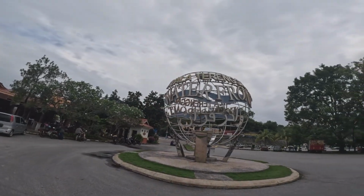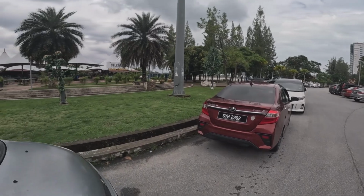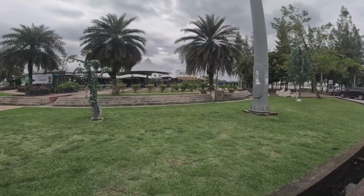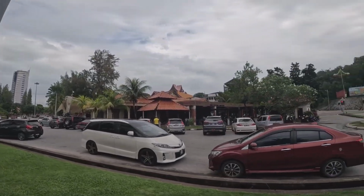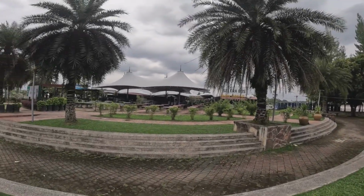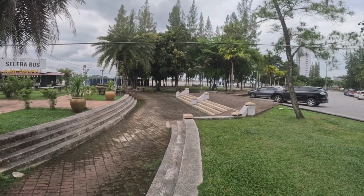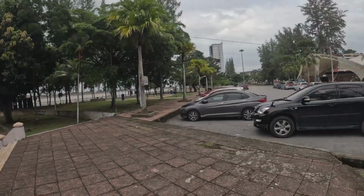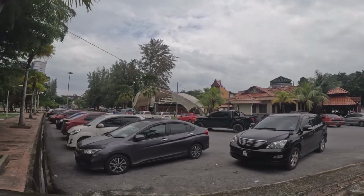I just stumbled on this place here, Kuala Terengganu Waterfront. So I'm assuming this is the kind of place that you come in the evening time, because there's a few restaurants around here. This one here is open, but I can imagine there's a few vendors working here in the evening, but they're not open right now. But we'll have a little walk on the waterfront anyway, because it's on the way. Looks like there might be some more stores in the evening as well under that canopy there.